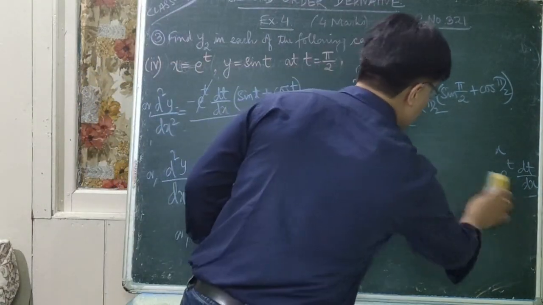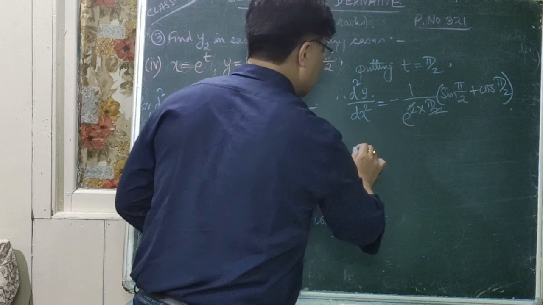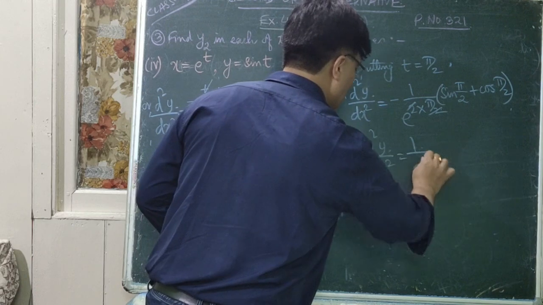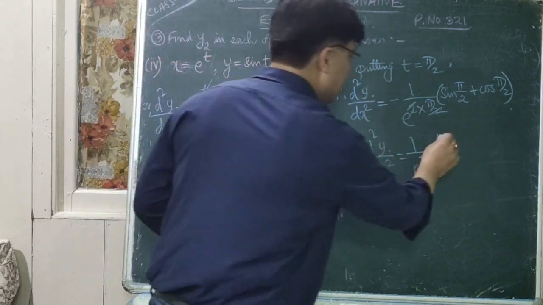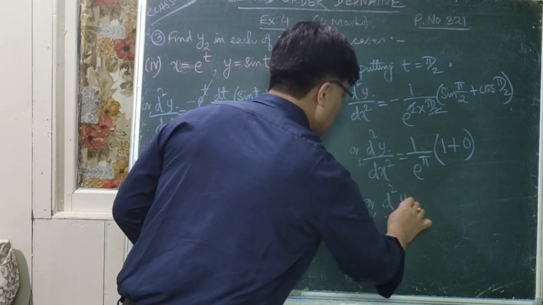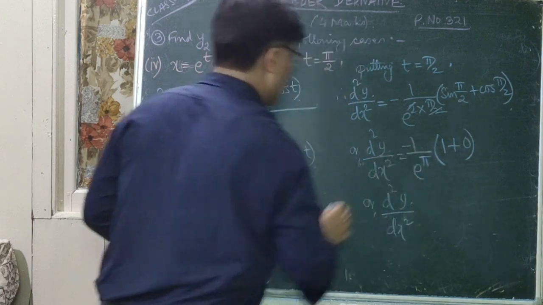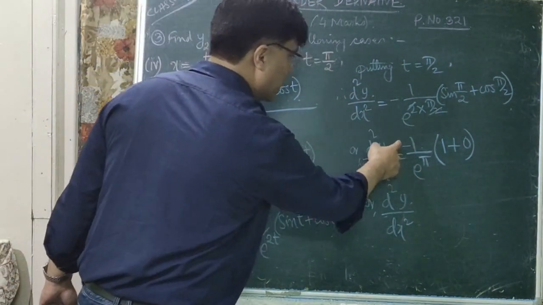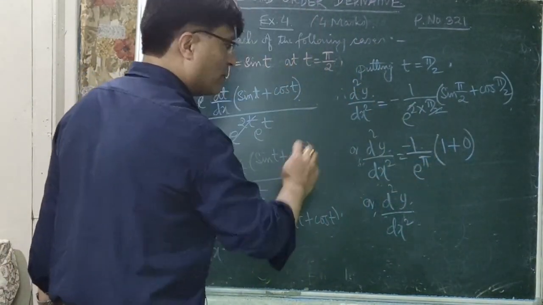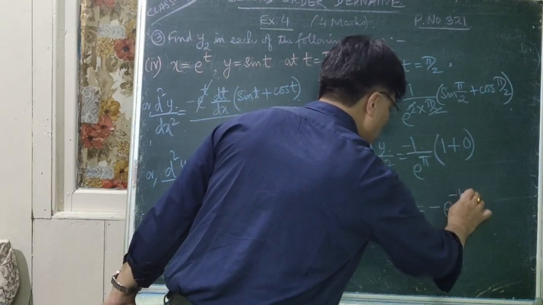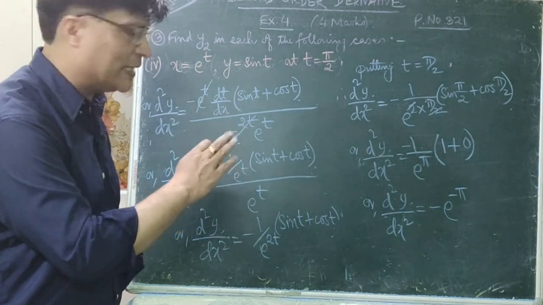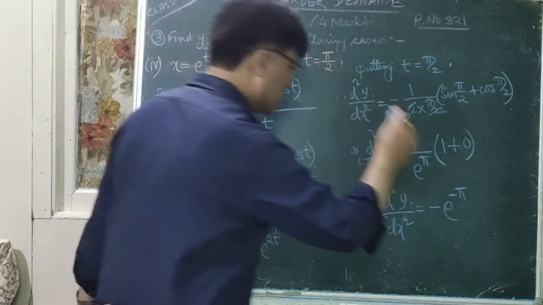Okay. So now let's simplify it. Here the 2 cancels, so d square y by dx square is equal to 1 upon e to the power pi, and within the bracket what is sine 90? 1, plus cos 90 is 0. So what is the value now? d2y by dx square, this is minus sign, because the minus sign is here, you have to write down this minus sign here. So 1 into 1 is 1, 1 plus 0 is 1, 1 into 1 is 1. So the final answer is minus e to the power minus pi. That is e to the power pi taken to the numerator and it becomes e to the power minus pi. So this is the final answer.